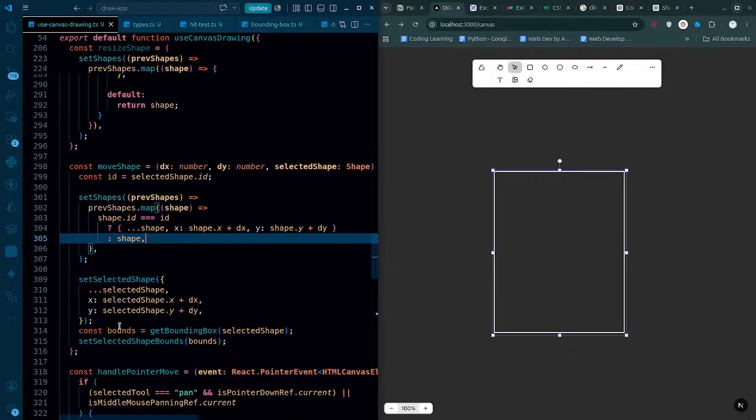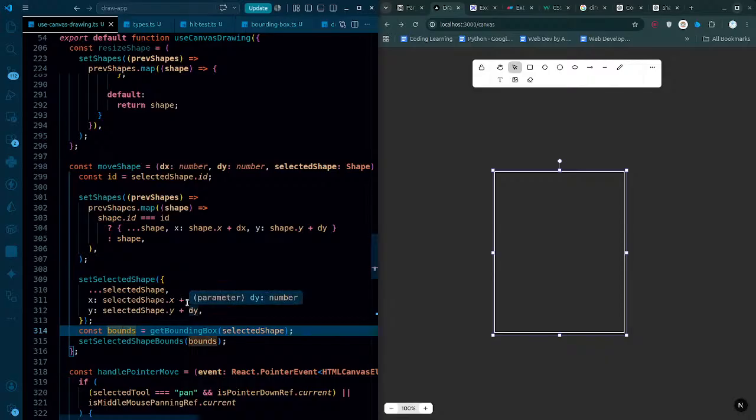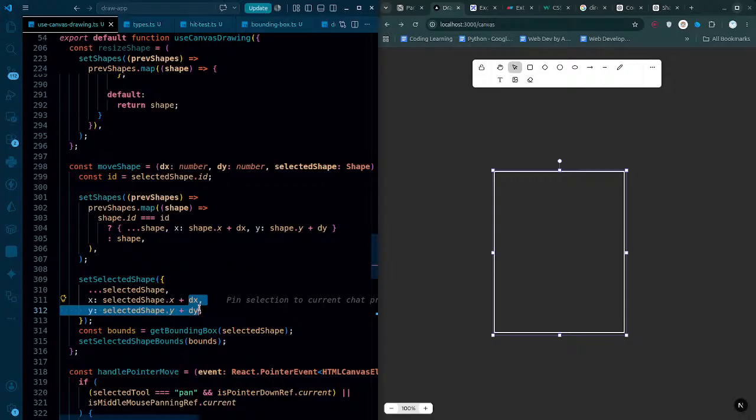And as for the selected shape, in the selected shape we are adding dx and dy as well.